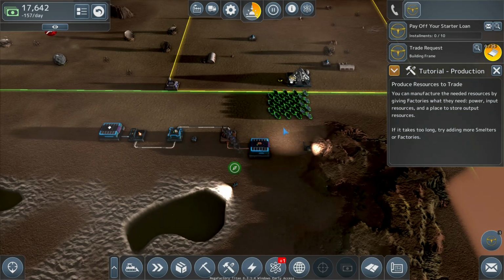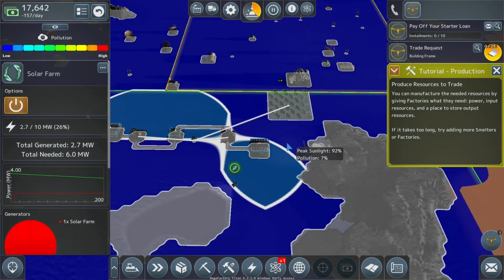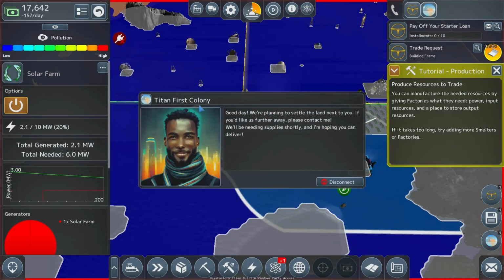Now we have no power because the sun is going down. Everything is failing. Peak sunlight. Oh, pollution. Okay. So we have pollution from there. Right. Okie dokie. Here we go. Titan's first colony. Good day. We're planning to settle and land next to you. If you'd like us further away, please contact me. Okay, so here we go. I'll be needing supply shortly.